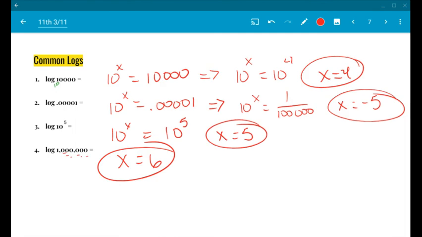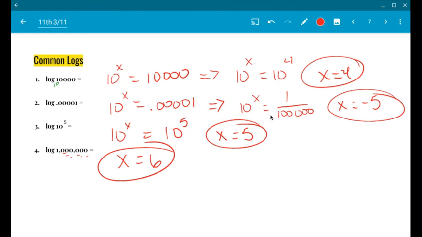All right, so hopefully you found that easy. I obviously did a lot more work than was necessary, but I like to rewrite them anyways to help me make sure I get them right. The first one should be x equals 4. There's my work to show that. Be careful with number 2. We tend to miss these.